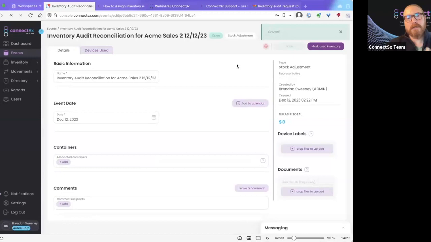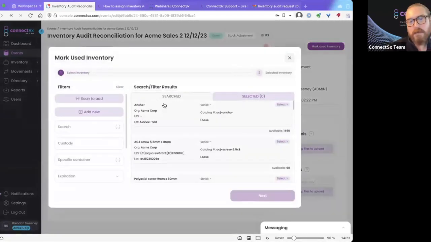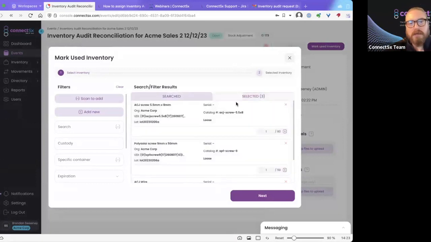But yeah, the next step is to just mark the inventory as used, essentially, that we need to remove. So without having to go back and find the data from that actual audit, just playing with the hypothetical that we have here, let's say that I need to remove 5 of this item, 5 of that item, and 5 of that item. So my items are selected just like they would be in a case.